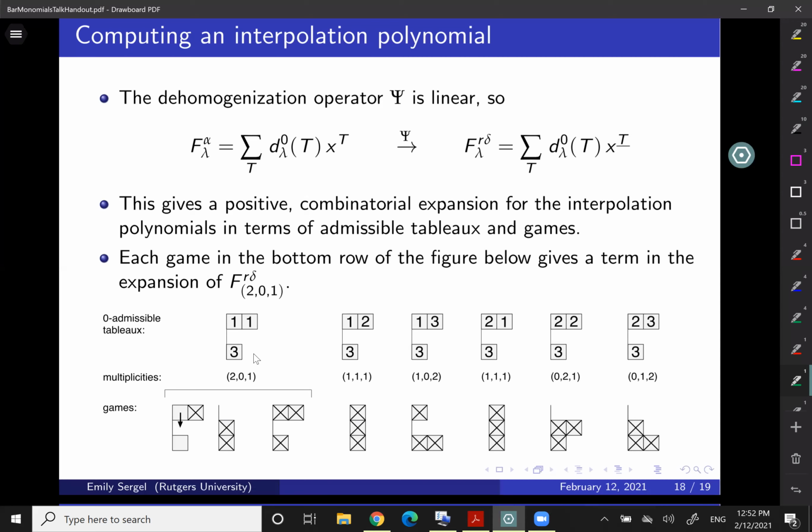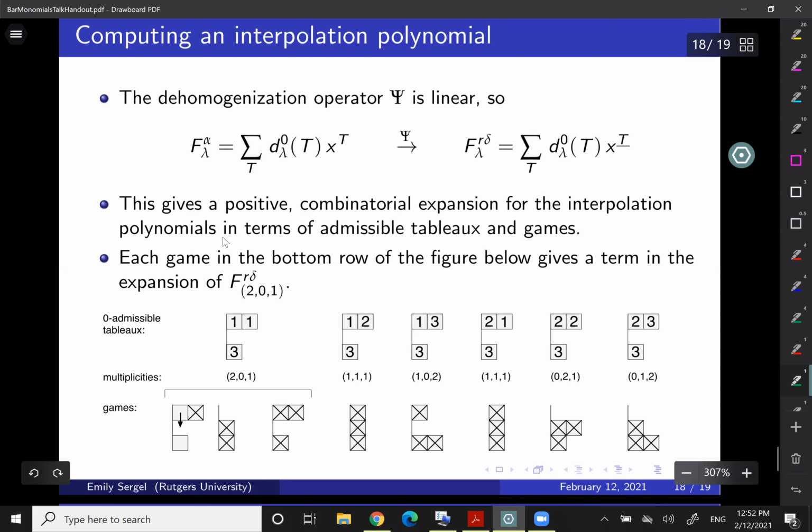So I was worried that I was going to run out of time, but I always talk fast. And so something I didn't put on the slides at all was how did we think of this combinatorial formula? Like, where did it come from? And actually, what we were trying to do was understand how do you do sort of a Pieri rule? How do you multiply a bar monomial? We already had come up with these bar monomials, and we had our operators recurring on them. How do you multiply by a single x?